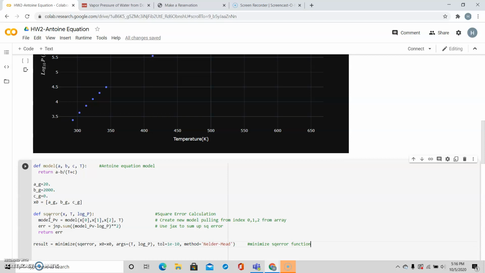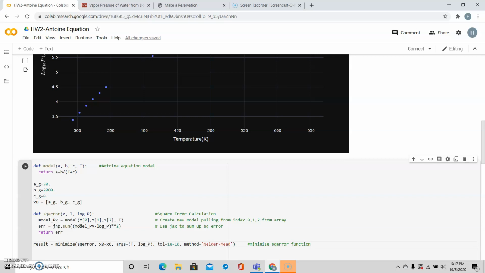Right here, we are going to be defining the square error function. In order to do this, we're going to be using x, the temperature, and then the log of the pressures. Right here, model PV is going to be our new model that we create. We will be using index 0, 1, and 2 for the x's and the temperature.